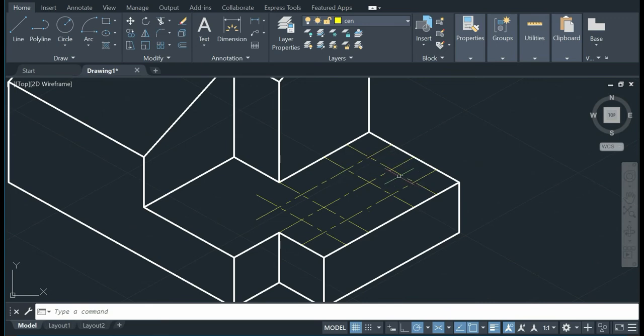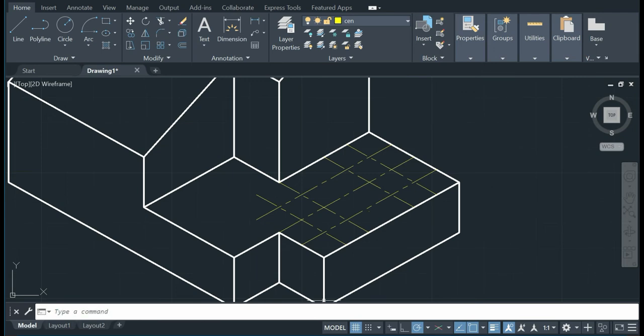Now how can we draw the arc here and here? Actually, we have iso circle or ellipse, because in isometric, the circle will look like an ellipse, or distorted circle, which is an ellipse. How can I draw an ellipse? I will show you. We have ellipse here, but unfortunately we don't have the iso circle option. If we type ellipse, enter, as you see, we don't have a third option. We have just arc and center. I want the option called iso circle. It helps me draw an iso circle.